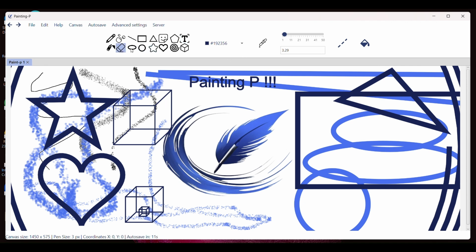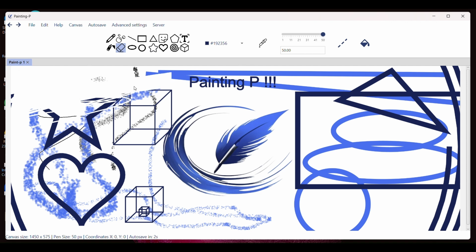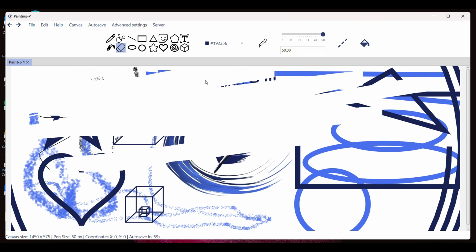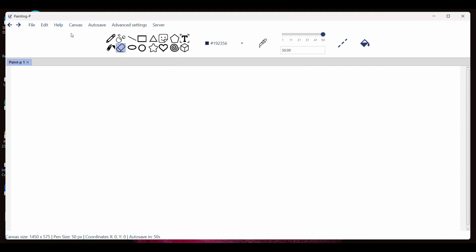So here we have our eraser. You can erase stuff one by one, and it changes with the pixel size, so it's easier. But if it's too much and you don't want to deal with it, you can clear the canvas. And here you go. All the clear canvas or exit options will check if you want to do that action, because you will alter the whole structure of the canvas, so there's no way back. Although there is a way back, because you have the redo and undo buttons.